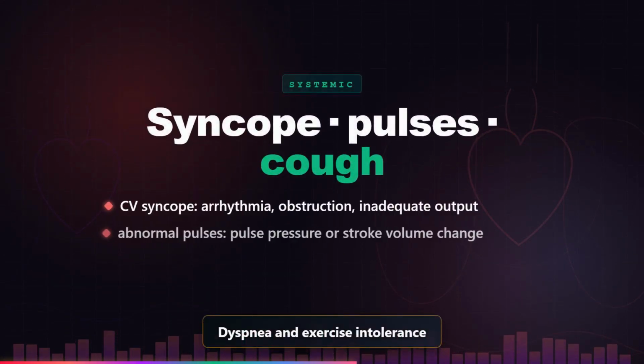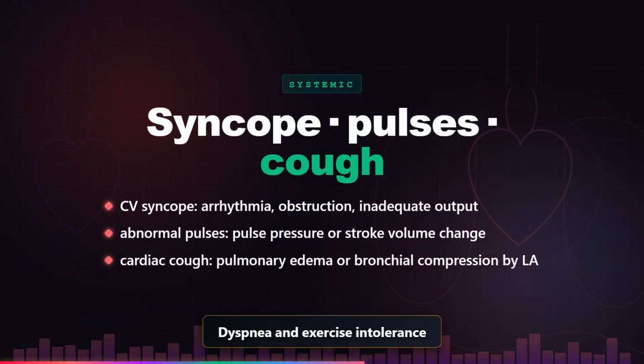Respiratory difficulty, or dyspnea, is particularly important to evaluate, since it may result from both congestive heart failure and various other pulmonary or systemic conditions. Exercise intolerance represents the patient's inability to maintain adequate physical activity, resulting from insufficient cardiac output or from the vascular and metabolic alterations that accompany chronic cardiac disease.